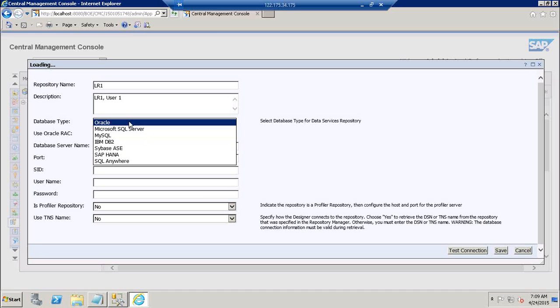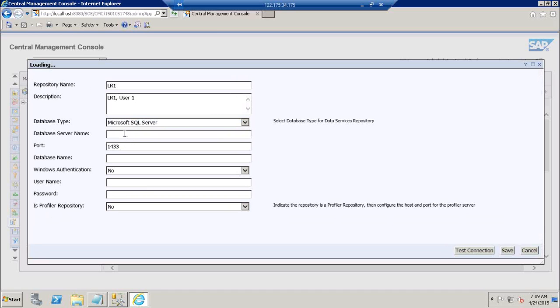Then the database on which it is created is Microsoft SQL Server, and the server name is Vivo 41, and this is the default port for registered local repositories, so don't change that, and the database name is db_lr1. Not Windows authentication, we are logged in with SQL authentication, and the username is dsrep.